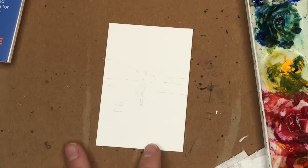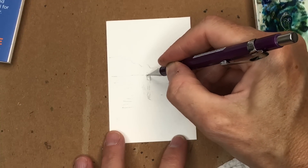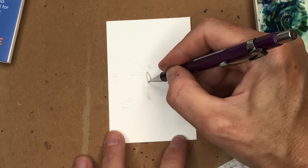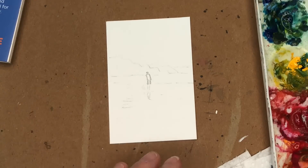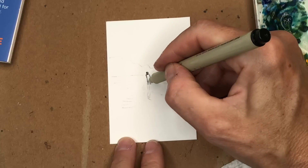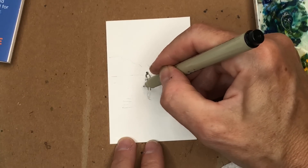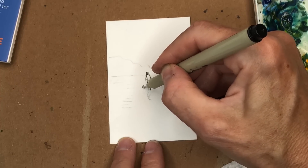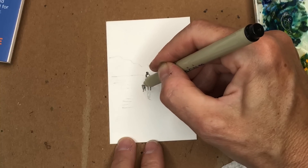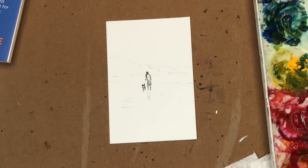Now for the second one — you can barely see the figures, so I'm going to go back in and draw a person again. Like a box shape — I'm going to use my Micron pen to help you out. Kind of like a box shape, little round head, shorts, little leg, arm. And I'm going to do a dog on this one — kind of like the body here, tail sticking up, a little head. Now we know where the person is when we paint — we don't wreck the sketch like I did before, and that way you can paint right over it.